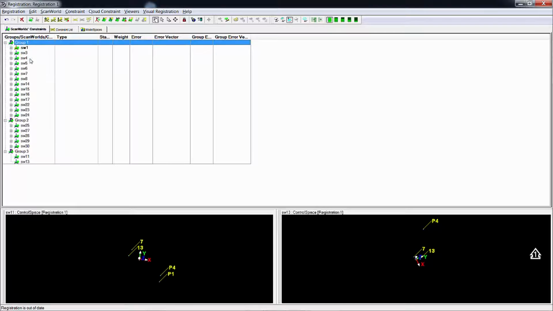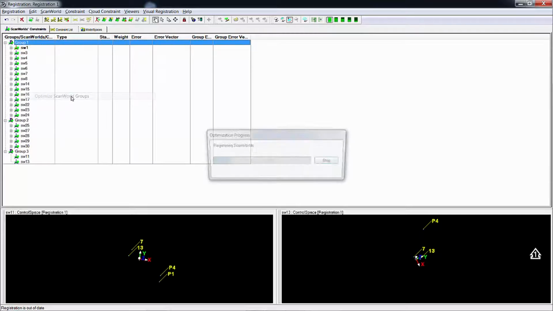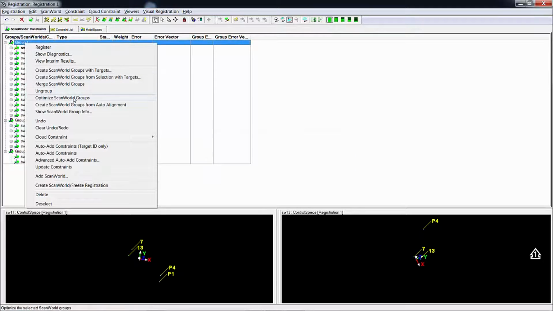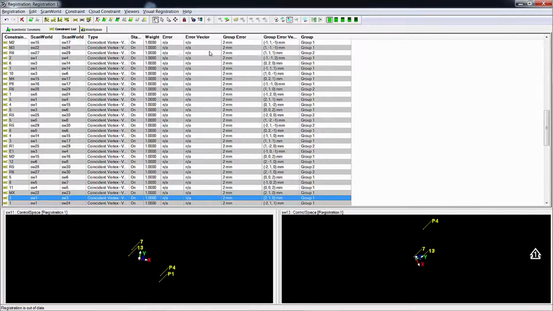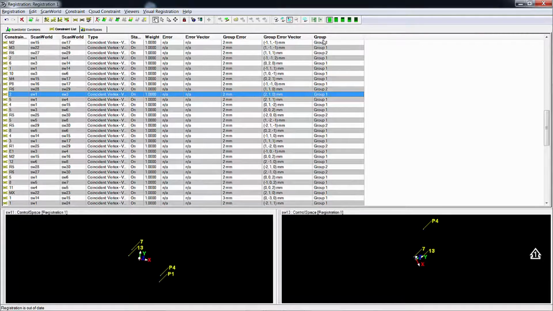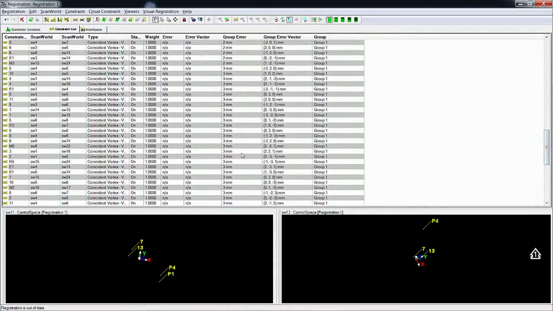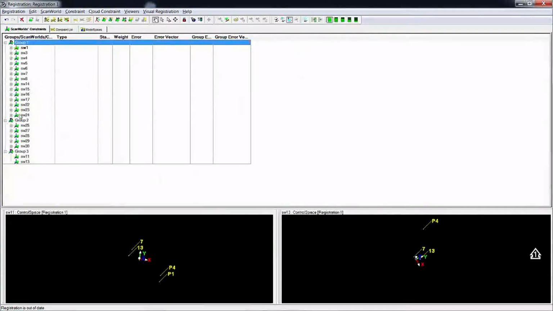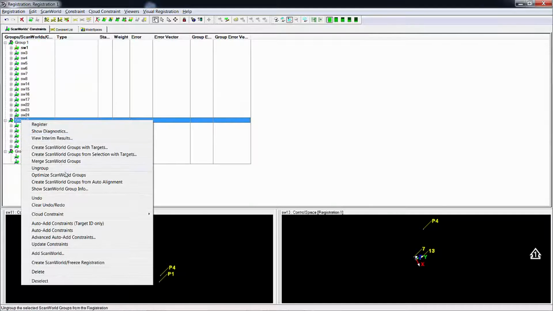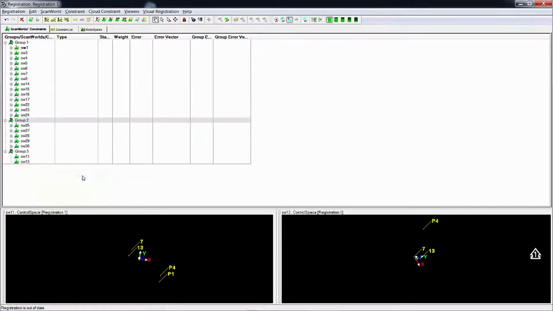What's really nice about the new tools is that you can take this one group here and perform a final registration on it, or see how valid the group is by using that command I just used called optimize scan roll groups. In the constraint list, you have 2 new columns called group error and group vector. You can align by group, and if I click that, then it aligns all the errors by group. So I can see the errors inside of group 1, which all seem really good to me. Then you can also optimize, remember optimize scan roll group. You can just do a final registration on this set. So you can know the validity of groups before you merge them together.